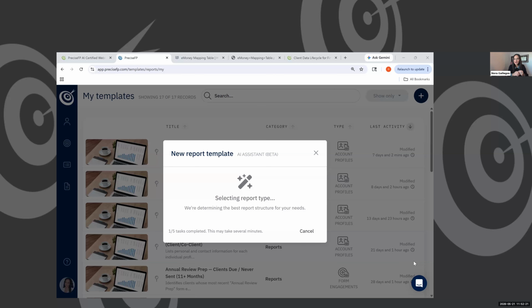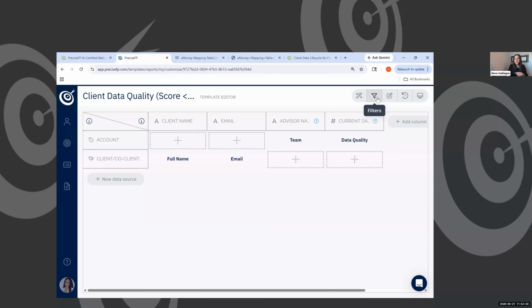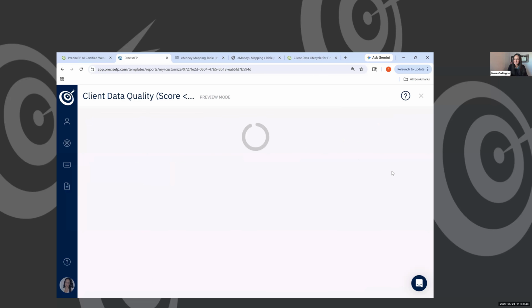So maybe you forgot a field, you can add that in manually, or that AI button will still be in here. So that way you could even have AI add it, just tell it in plain text. I also want to see their address. I also want to see their beneficiaries, whatever it is. You could enhance it from here. But if it's perfect, it's ready, it's good to go. This is the information that I want to see.